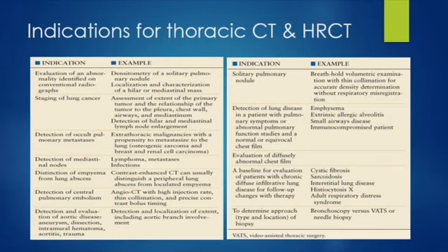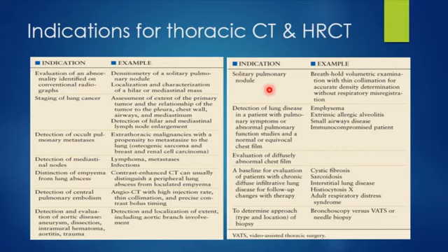Regarding the indications for CT: evaluation of an abnormality identified on conventional radiographs, staging of lung cancer, detection of occult pulmonary metastasis, detection of mediastinal nodes, distinction of empyema from lung abscess. Contrast-enhanced CT can usually distinguish a peripheral lung abscess from loculated empyema. Detection of central pulmonary embolism, detection and evaluation of aortic diseases: aneurysm, dissection, intramural hematoma, aortitis, and trauma.